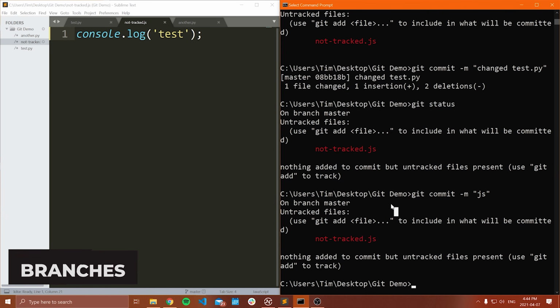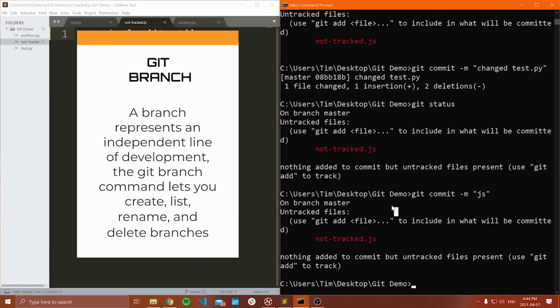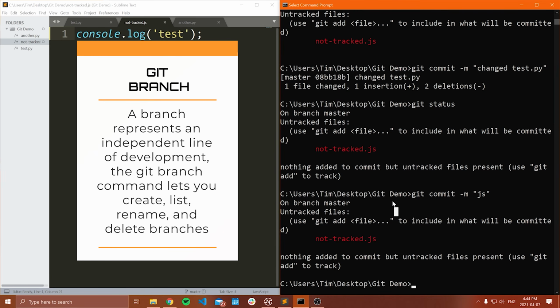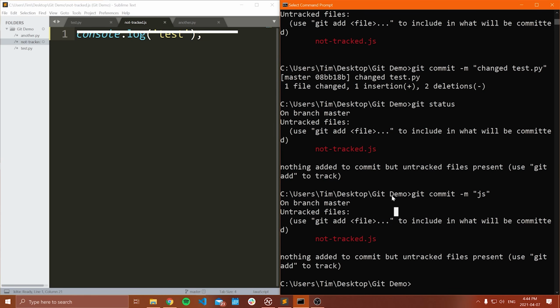So what a branch is really is a variation of the code base. Now I would like to say version of the code base, but that has a little bit of a different meaning. So I think variation is a better way to describe it. But essentially the point of branches is that you can have a branch that is, say, your master branch. And the master branch is where all of your production level code is. That's where stuff that's been tested, that has been code reviewed, and all of that is going to be sitting and living. So you're 100% sure that all of that code is perfect, clean, and up to standard.